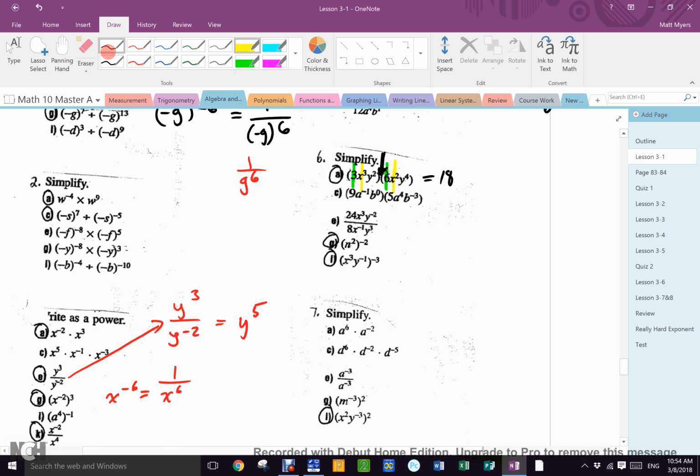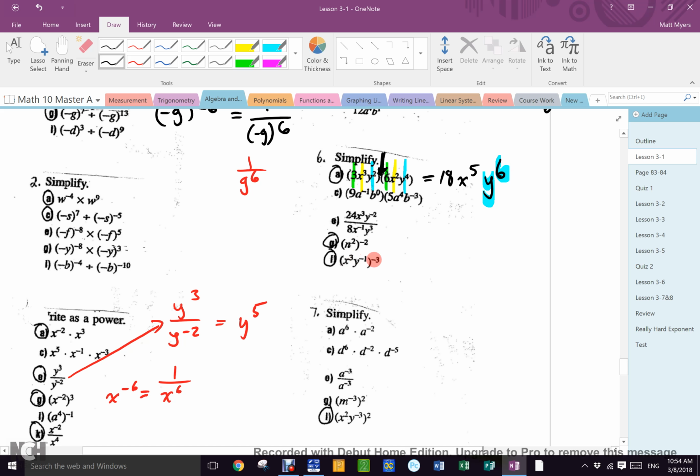X's with X's. What math is happening? It's multiply. What do you do with the exponents? Add them to get what? I know I shouldn't wait this long for grade 10s to tell me what 2 plus 3 is. Thank you, Evan. What do I do with the y's? Imagine that. The same thing I did with the x's. 2 plus 4 is 6. Are all those positive? Do any of them move? Nope. Done like dinner.